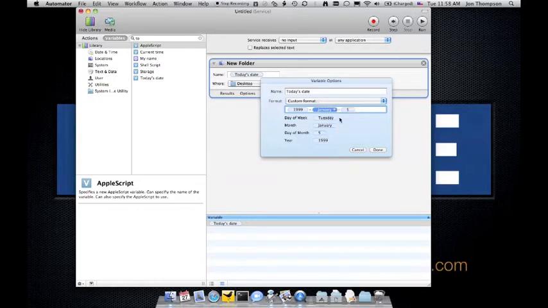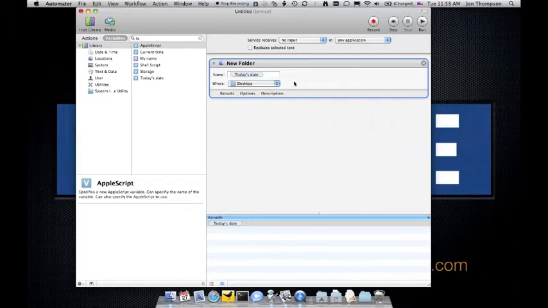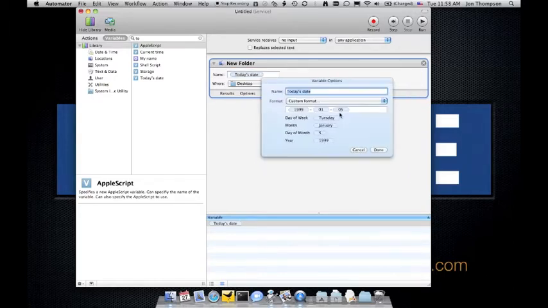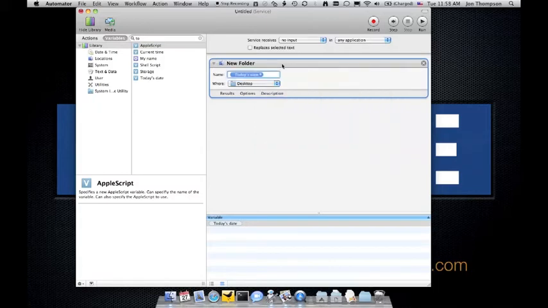And I noticed that there's a little bit of a bug there. I'm going to just go ahead and say done. I'm going to try and edit that again, and notice that it did actually change even though it didn't show it immediately. So don't worry about that. Just hit done and then go back and look and make sure that it did what you expected it to do. So there's our new folder, and I'm going to put that in a specific place.